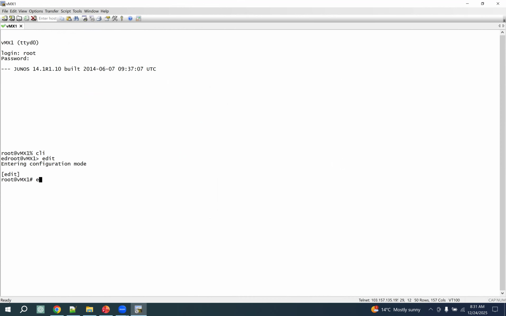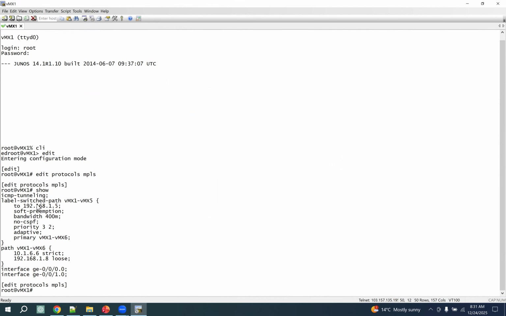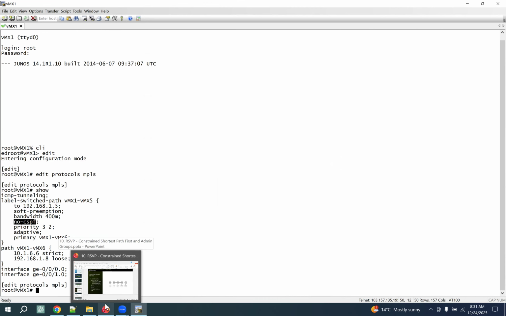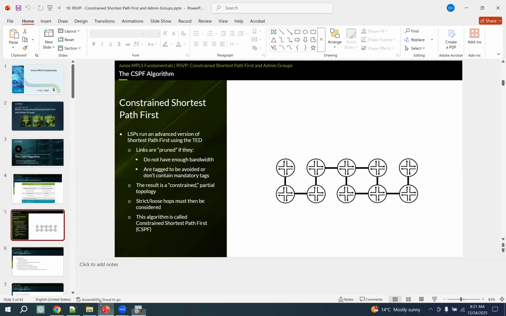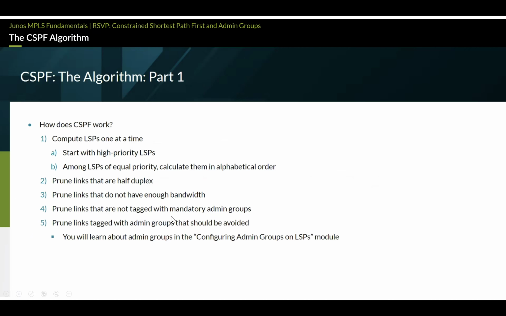Edit protocols mpls. Under MPLS, we're creating the LSP. Okay, but there is no CSPF. So today we discuss what CSPF is and how to implement this. Okay, Constrained Shortest Path First. So let's start.